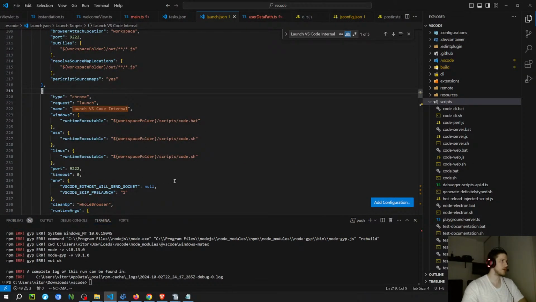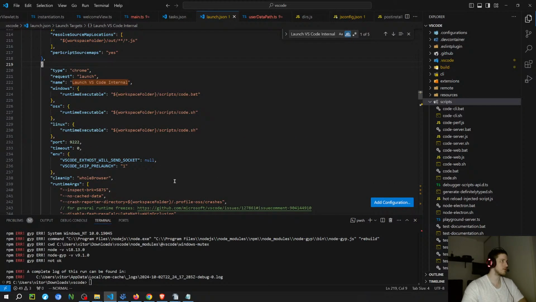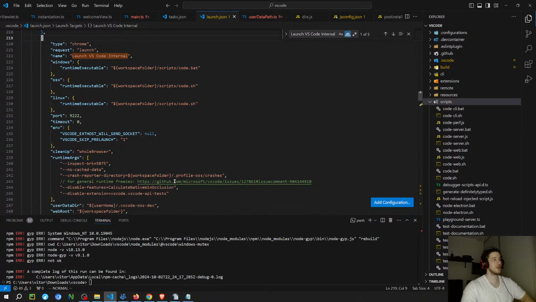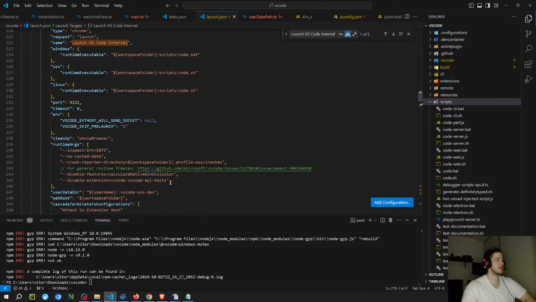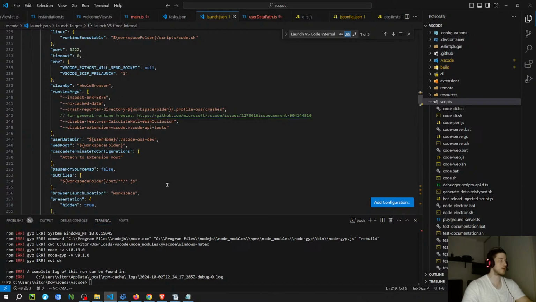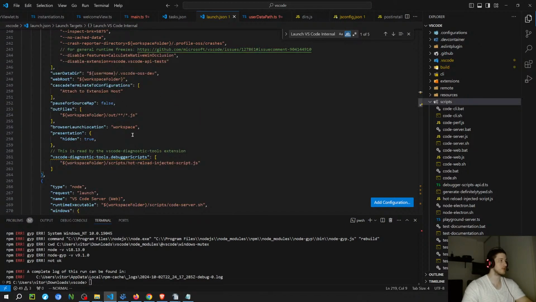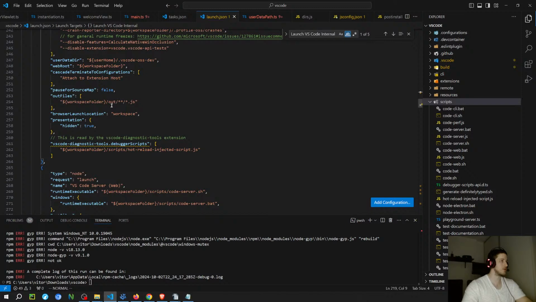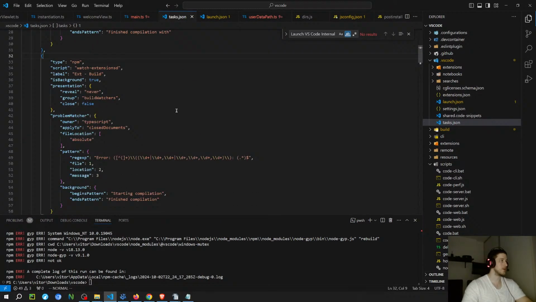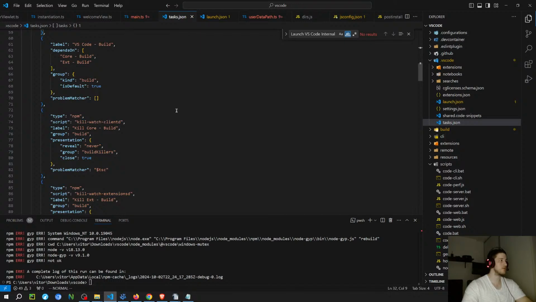It doesn't look like he has anything. Because obviously you don't need a task as well. The task is just if you want to run something before the main thing runs, which you're trying to debug. So I'm not really sure if there's anything associated with that one.